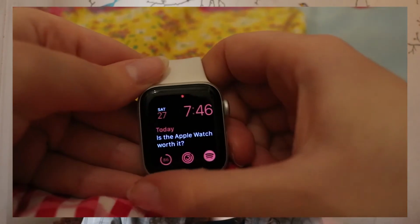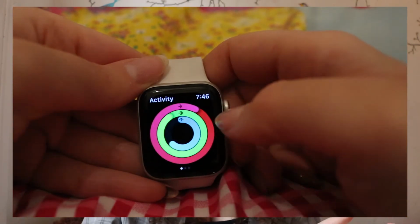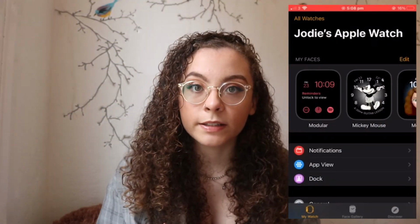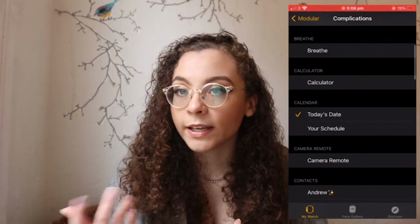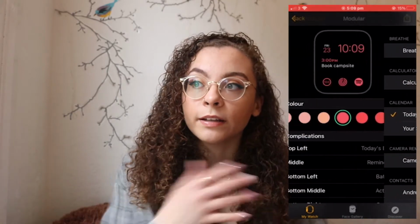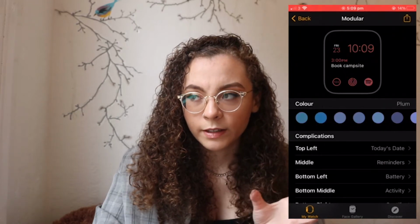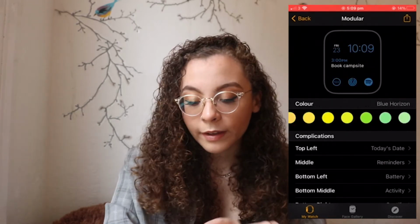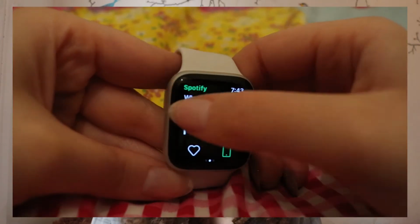And the other one I had, which I used the most, is the time and your notifications, the date, and then the battery. But the best part about all the faces is you can customize it to however you want. The thing in the top right, if you want it to be the battery, you can, or the date, or your schedule for the day. On mine, I've got my battery in the bottom left, my activity circle in the bottom middle, and on the bottom right, I have my Spotify.